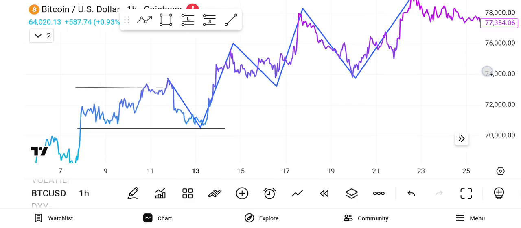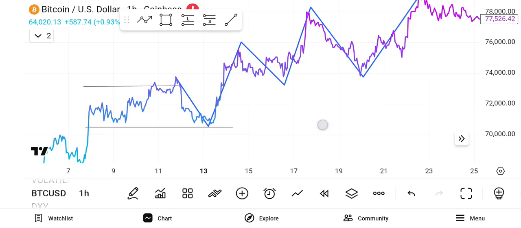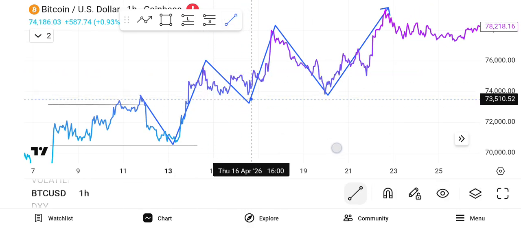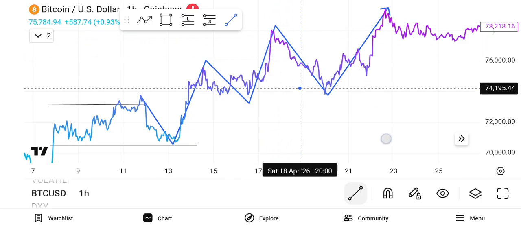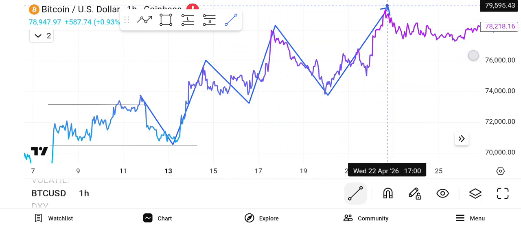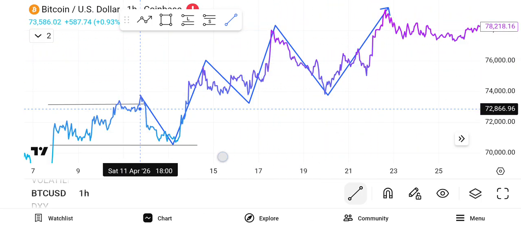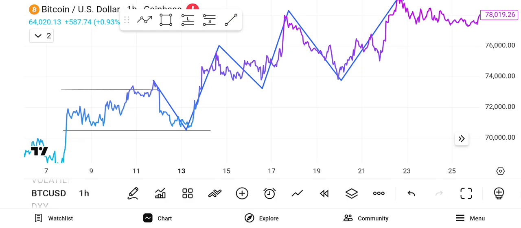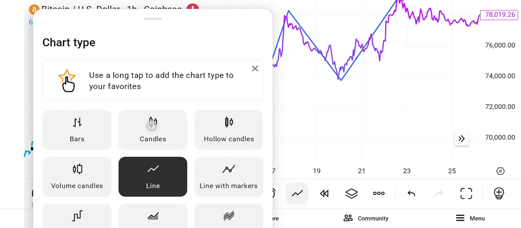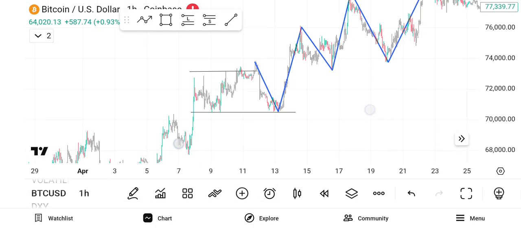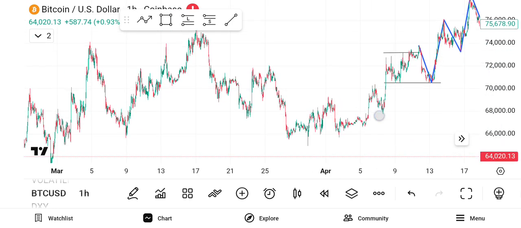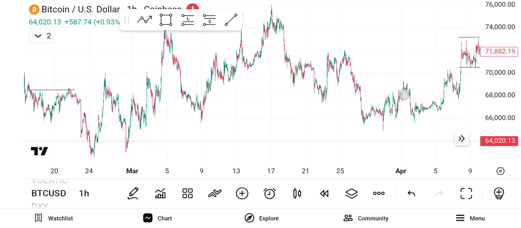It comes more clearly. You just see here a clean higher high, clean higher low, clean higher high, clean higher low, clean higher high, and that's just how it goes. And then let's go back to our candlestick chart. For a downtrend, the market can be said to be downtrending here.